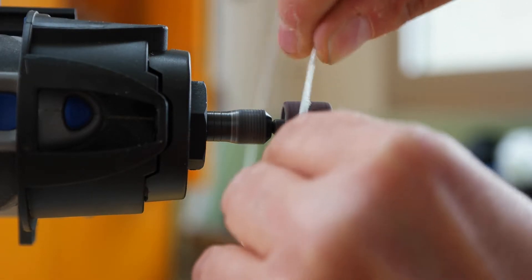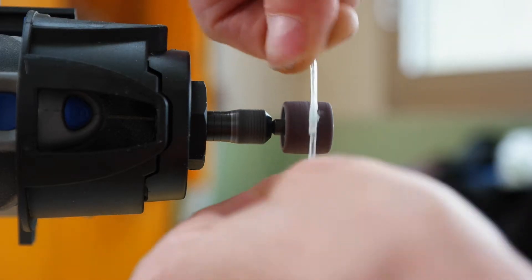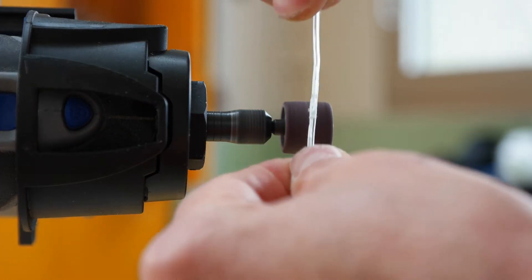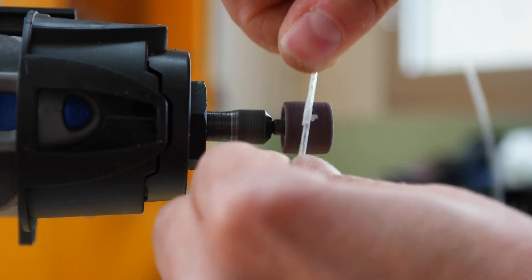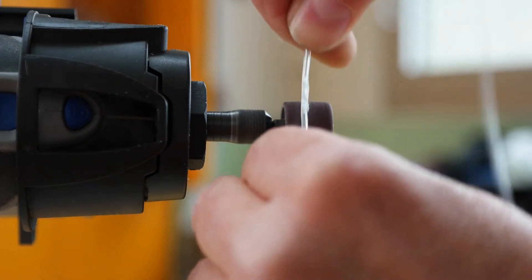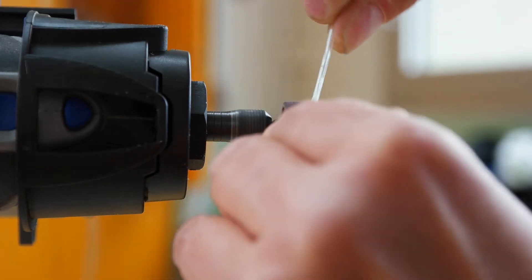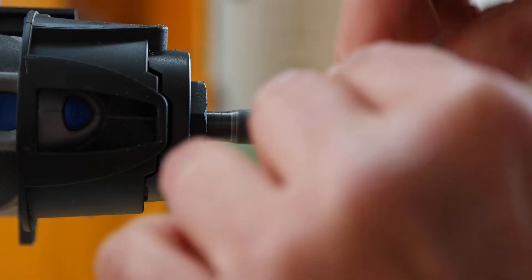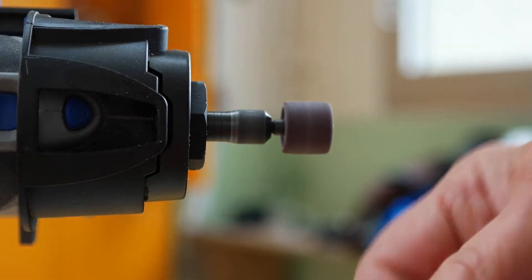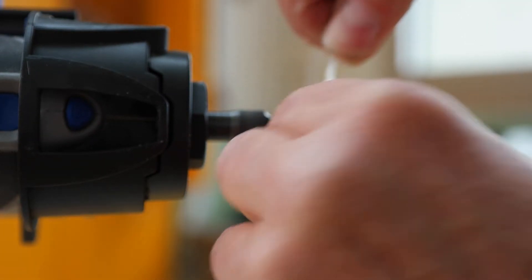Use it at a low speed, please — otherwise the whole thing will start smearing. Always turn the ends around and feel if there are still some blobs. Try to make it as even as possible, otherwise you will have a nozzle clog because the extruder of the 3D printer will not feed this part through. Take care to do it as even as possible. Sometimes if it gets too thin, you have to start all over again — it happened to me. Over time, you will get quicker and quicker.